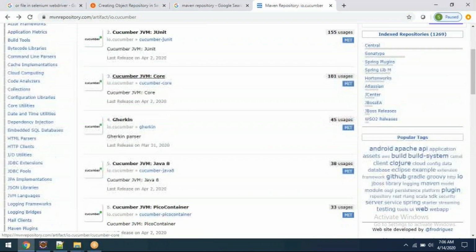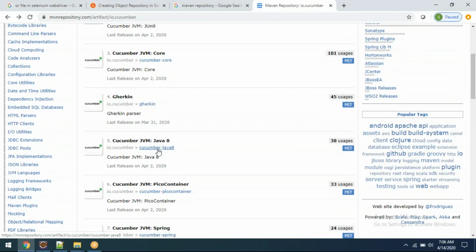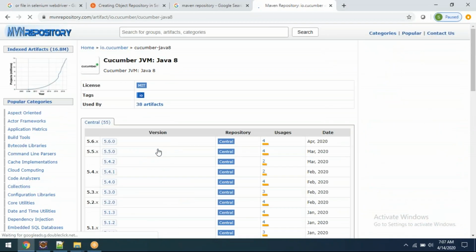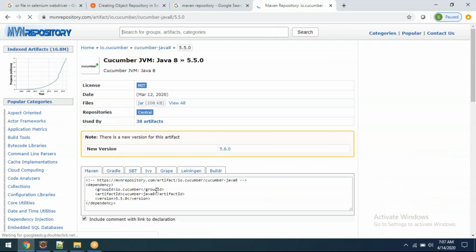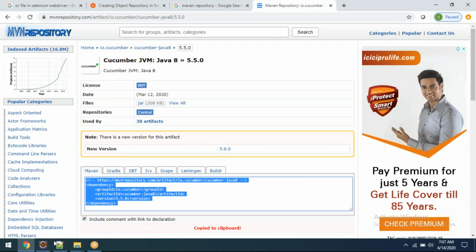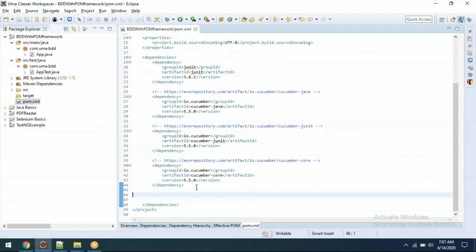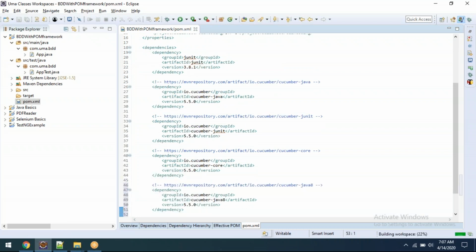Now see, Java 8 also I will add. Okay, I'll remove it, I don't want to go ahead and check that. I'll show you why. Now let me add it here, Control Shift F and save. And I told you, all these things should be mapped under the same version. That is what we need to think. Any question here? No, right?